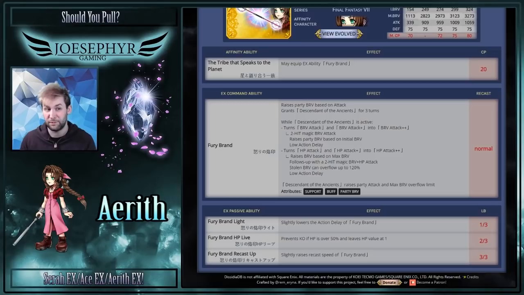which is significantly better because her HP attack plus is actually really nice because it raises her bravery based on her max bravery. Follows up with a 2-hit brave HP attack. Bravery can overflow up to 120% and it's a low action delay, and of course it doesn't take any of her skill uses away. So it means that she does gain an offensive force that she's able to use that, while not as strong as Noctis or Noel or anything like that, or Ace, which I'll come to in a moment, it's a really useful thing to have.